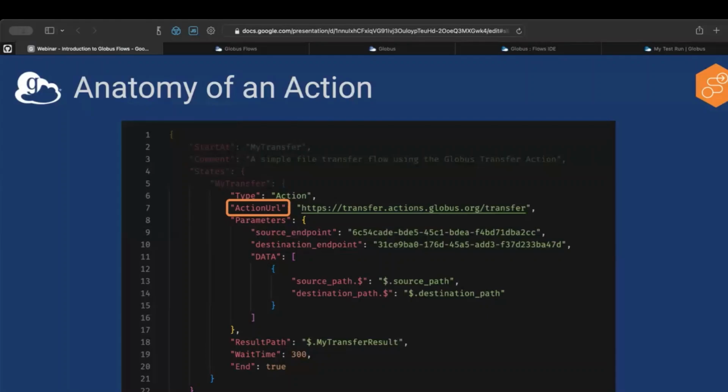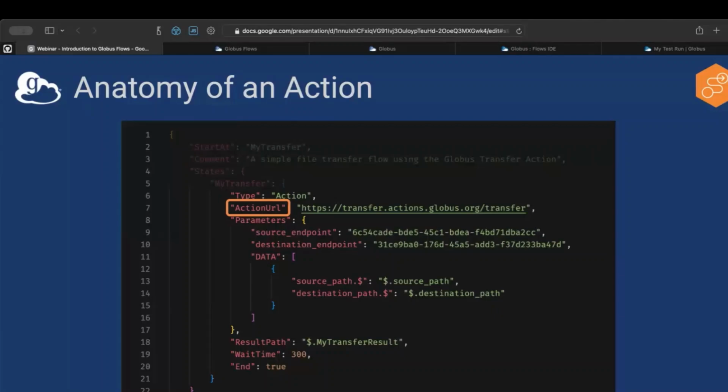Important to note, it is possible to create your own APs. So you can create your own action providers if you want to connect your services to flows and make them accessible through flows. We're not going to get into a ton of detail about that here, but there is more detail available on the website. And of course, you can always reach out to us if you're starting down that path, and we can provide you some pointers in the right direction as well.